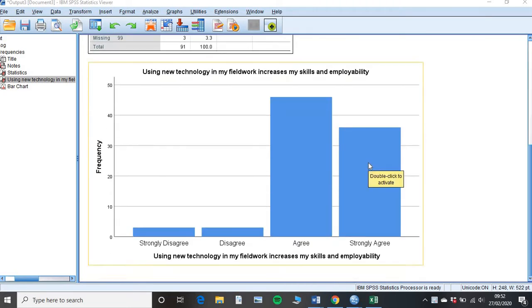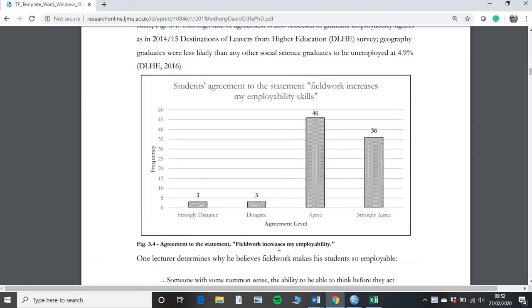Today I'm going to talk you through a very quick tutorial about how to present your graphical data that you get from SPSS, make it a little bit better, a little bit more user-friendly, a little bit more visually appealing, and how to change a graph like this that you may get from SPSS into something that looks like this, so a bit more professional.